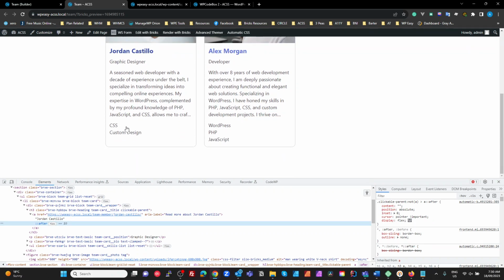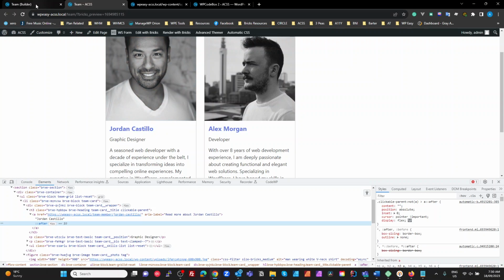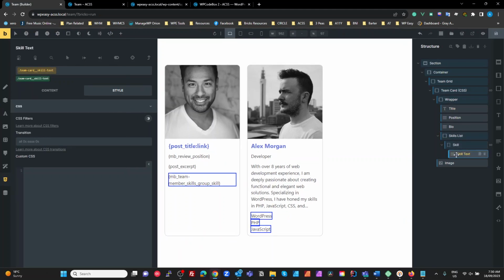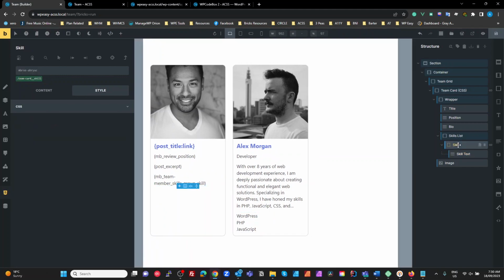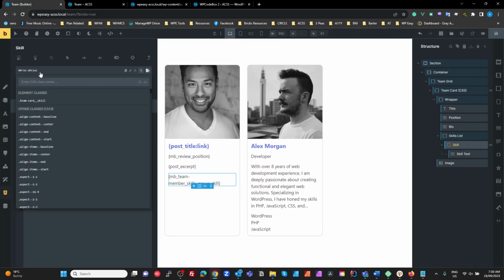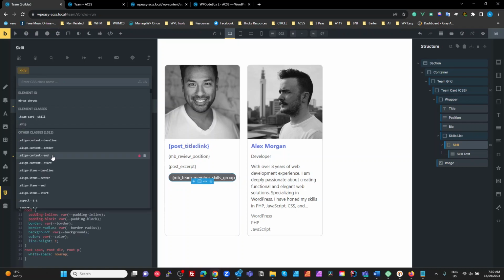Now we need to style up the chips down here. Style the chips, so back to our editor. There's our skill set. What's this image down here? That's okay. It's our skill set. We're going to make that skill a chip. I think I've already created a class for this. I'm going to have to delete it. So I'm going to call this a chip. In fact, I won't bother deleting. I'll just show you what I've done. Keep things nice and quick. So I'm going to turn that into a chip.